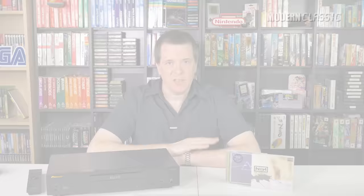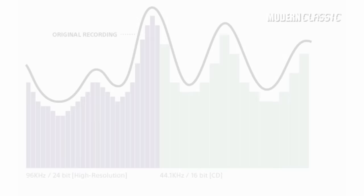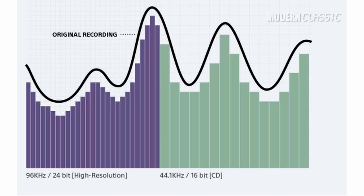The digital audio on every other modern format we use is stored using a method called Pulse Code Modulation, or PCM. PCM stores music as a series of individual samples, and however many thousands of these samples are used per second is given as its sample rate. Your brain pieces these individual samples back together to make music in basically the same way it does for video that's made up of static frames. For CD, the sample rate is 44.1 kHz, or 44,100 samples per second.